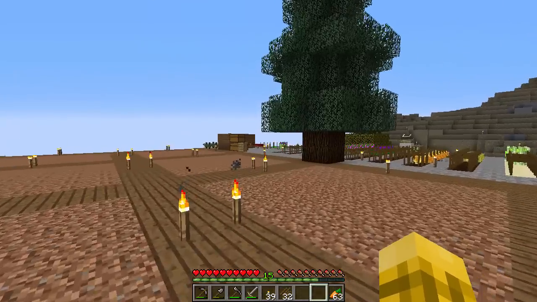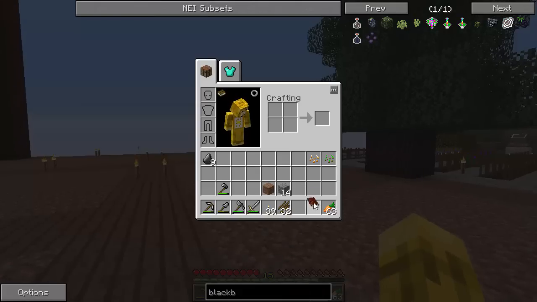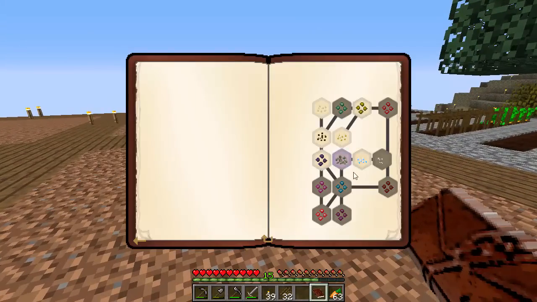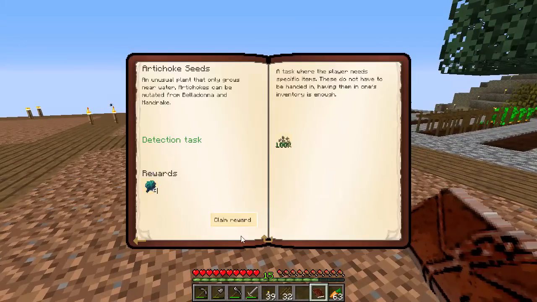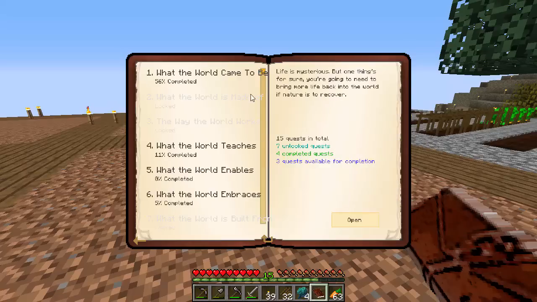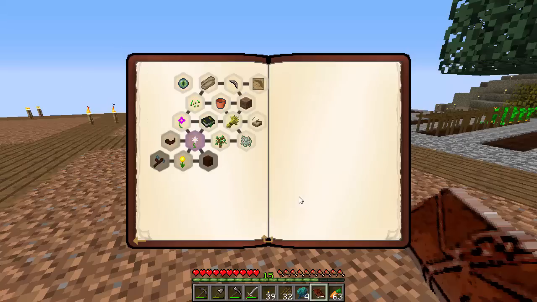Okay. Let's get into quests. We want to complete this one. Sounds good. We have 4 water chokes. Yeah, whoop-de-doo. I've got like 3 stacks of those already. Let's go into what the world came to be. That's kind of the main beginner quest line.